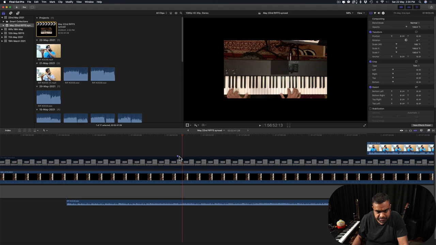There we go. So I put a point there. And what's nice about it is this timeline, you see, it magnetically locks to that marker, which is really cool. And for that, you need to turn snapping on, which in FCP is here, and you hit N to snap, to enable that or disable that.